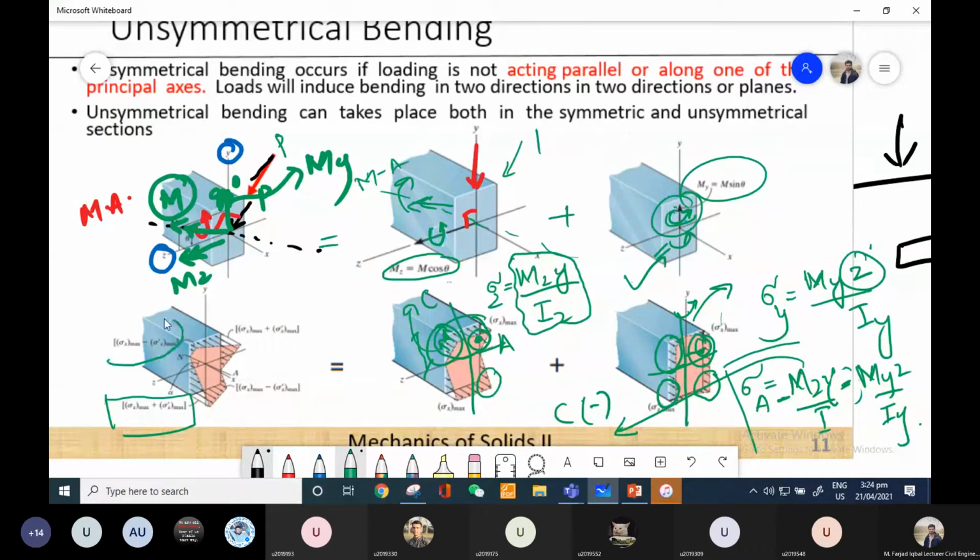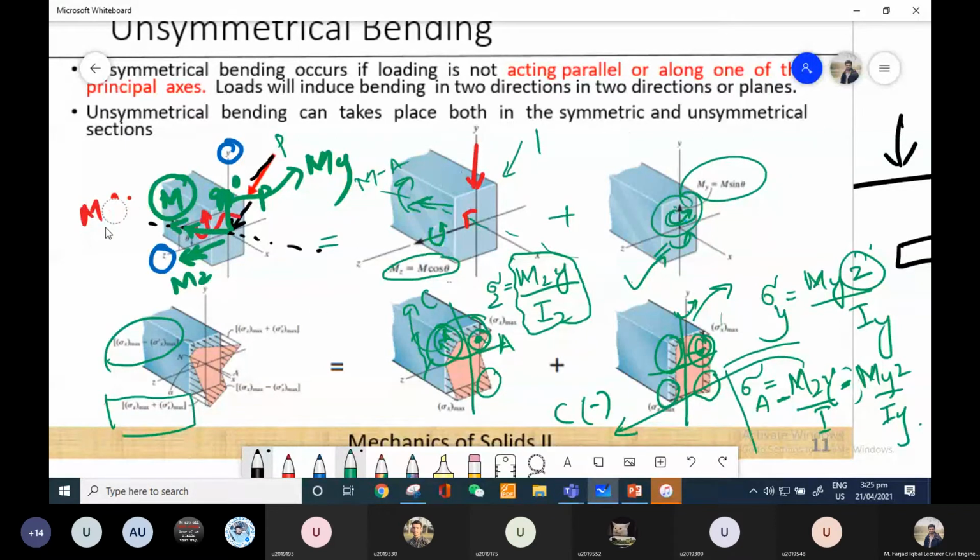Now one way is this one, that you put in the arrows and based on those arrows you specify that based on the z-axis either the top section is in tension or the bottom one, and in the same way based on the y-axis movement you will specify either the right side is in tension or the left side is in compression. Now the concept was built based on that particular assumption. अब एक तरीका तो ये है.